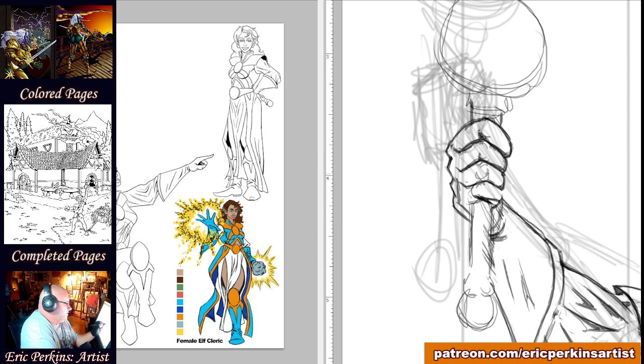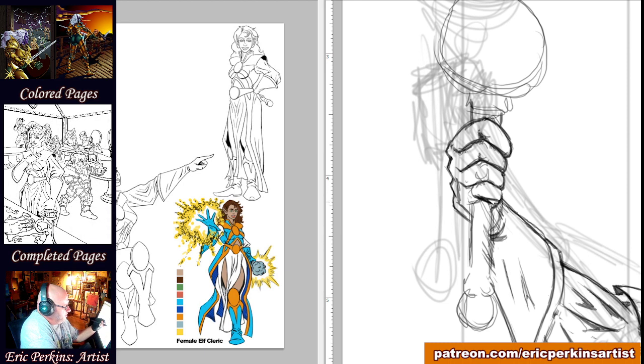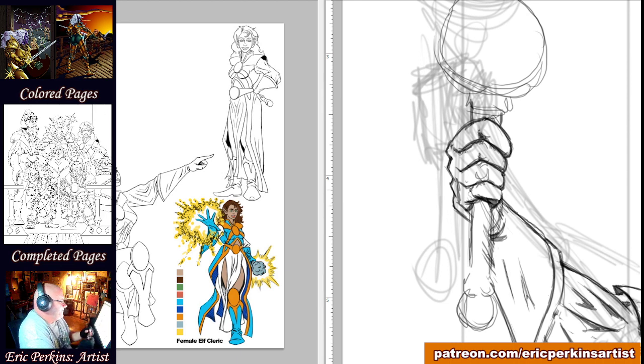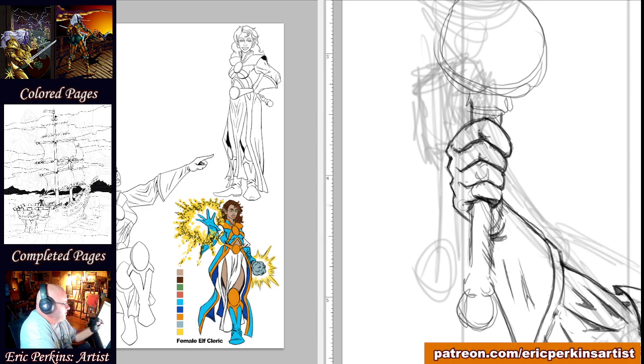Angle this that way. Okay, we'll get rid of these lines here. Get rid of some of this.